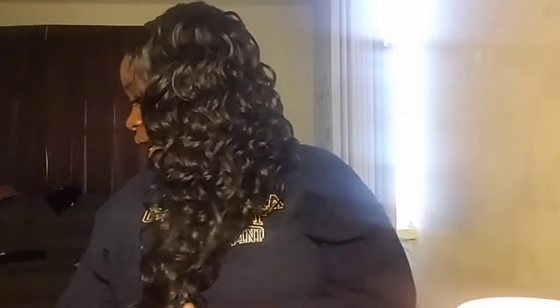Now, I'm going to tell you this. My synthetic Bobbi Boss wigs, because I think that other one was a Bobbi Boss, I don't know. But my Weave-A wigs have been on point. They have been on point. So I can get the curly, I can get the straight, I can get the straight long, the straight medium. This is banging. It's in a color one.